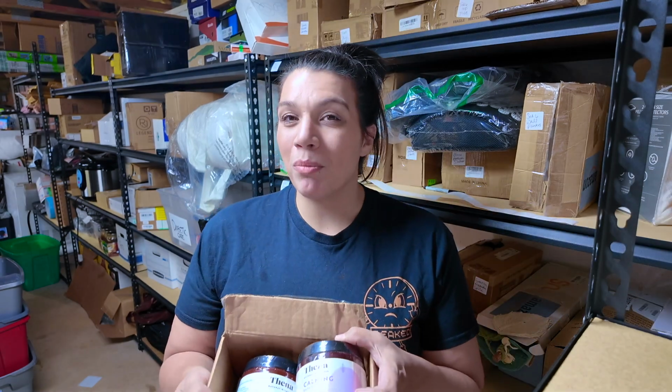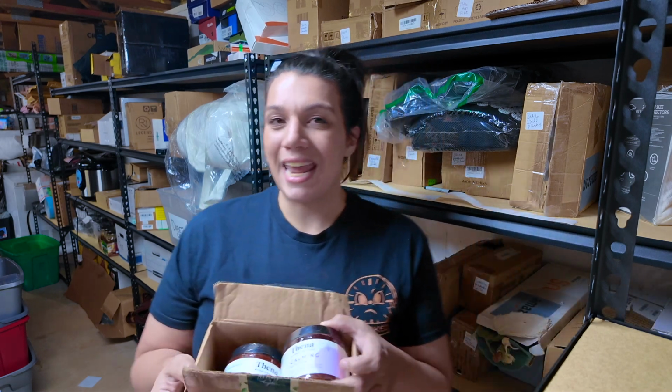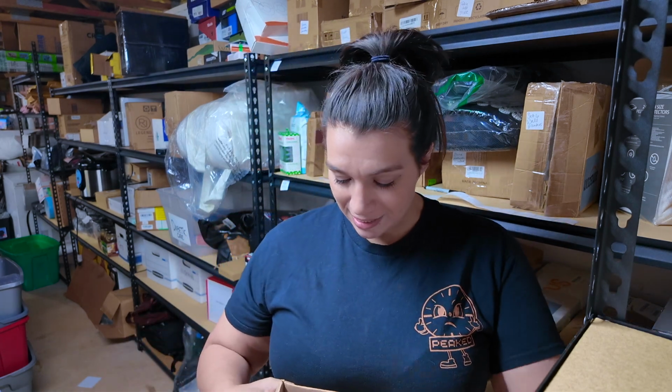I actually remember when I found these, there was a table off to the side at the bin store where people were taking their shopping carts and going through stuff, and the stuff they decided they didn't want, they were just throwing back in this bin. So this bin was full of a lot of empty boxes and trash, but in it I found these and I was very excited about it.